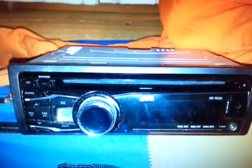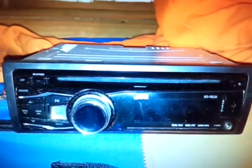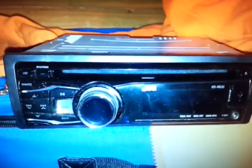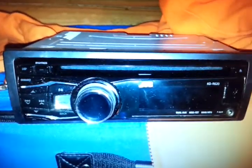It still powers on, but it keeps saying check wiring, miswiring, check wiring, and reset unit, and then try again. Yeah, I'm not sure exactly what happened there with that situation, because that's all it does. I mean, I still have this stereo sitting actually behind me somewhere in this pile of stereos that's on my floor, including the stock stereo for my 2010 Impala.